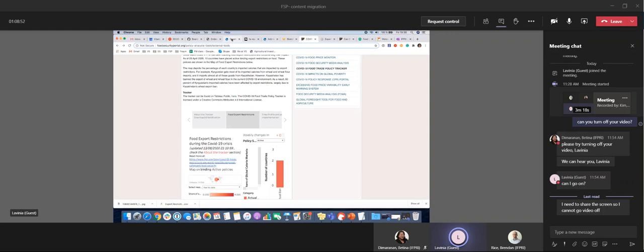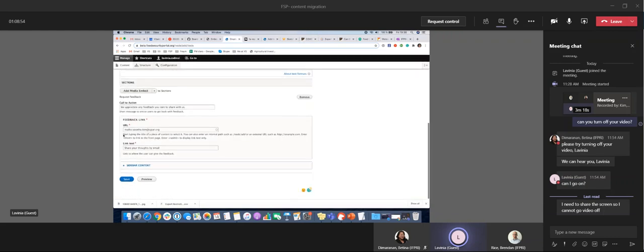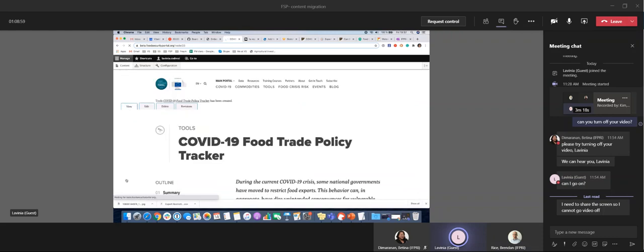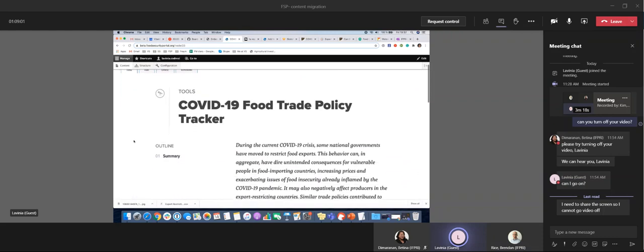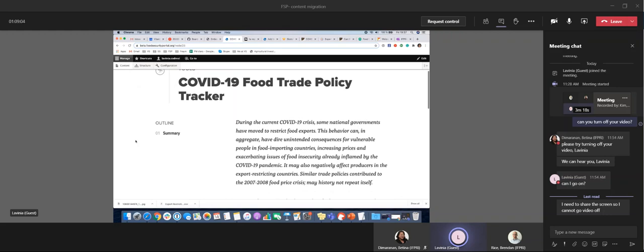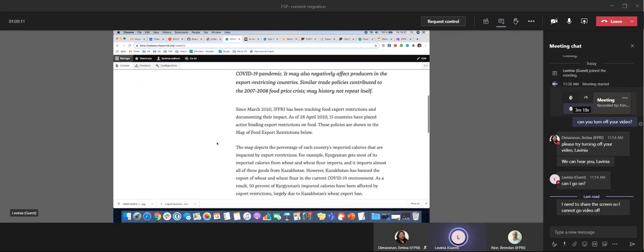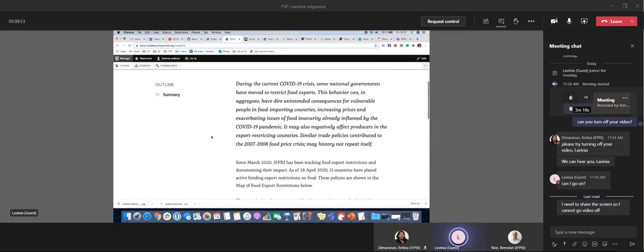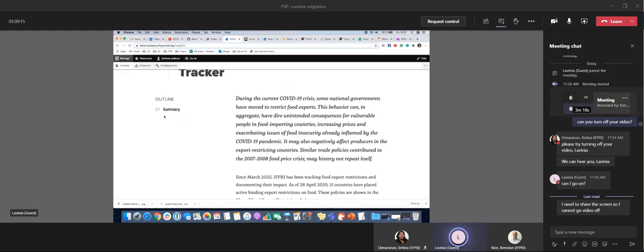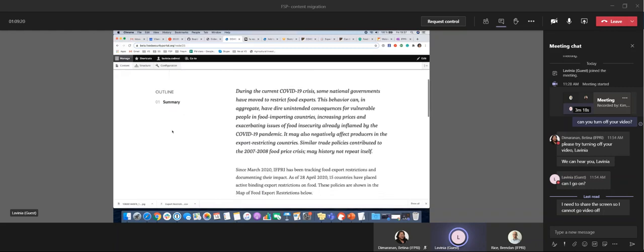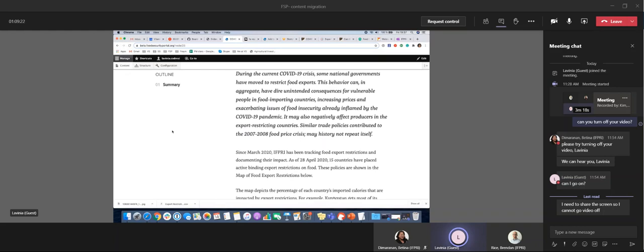Just let me save it for you, just to show you what it looks like until now, because the other sections that are optional use the whole width of the page. So this is on 2 columns. Here you will have the outline that is populated automatically. Once you start adding sections below the body, the section type will automatically come up here. Also, in this column, you will have a related event if you want to reference one.